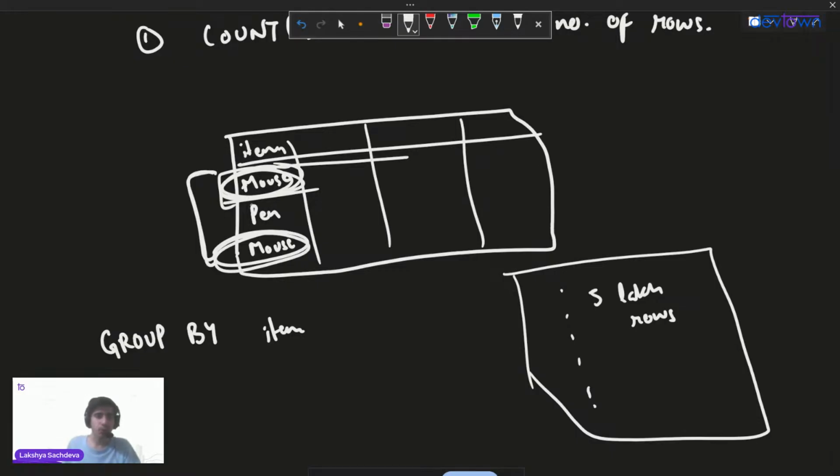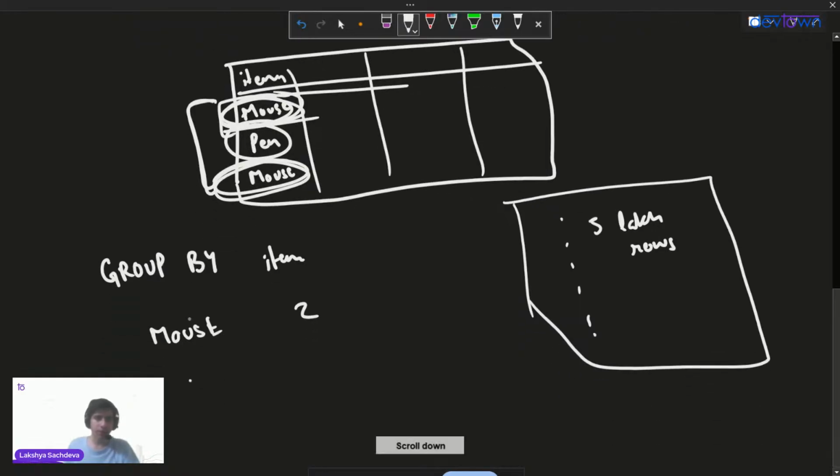Like if we have 2 mouse, then it will give me the output as mouse 2. Suppose we have 1 pen only, so I will get pen 1. So group by is used to group the similar data points.